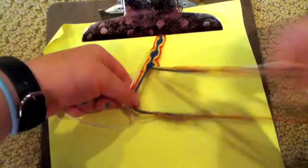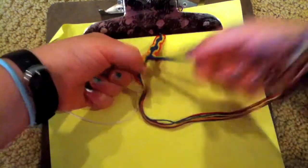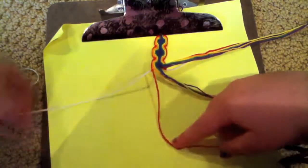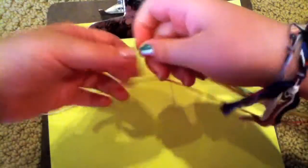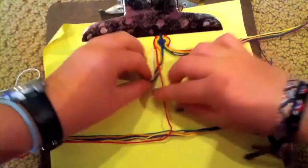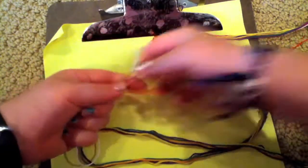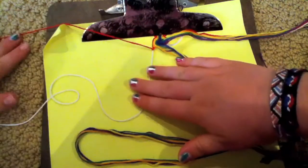You're going to split your strings in half. Take one side and just stick it up there and don't worry about it. You're going to take the closest strand to the base string — the string that's not showing — and you're going to do a backward knot on that string. If you know how to do the wave friendship bracelet, this will really help, so check out my tutorial on that. Do a backward knot and put that string inside.